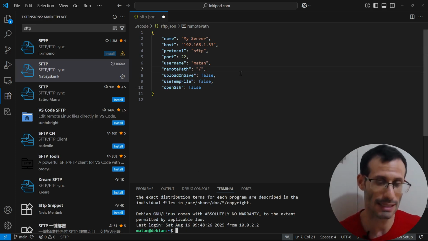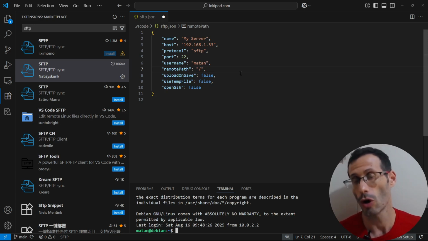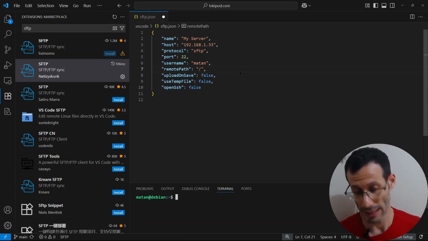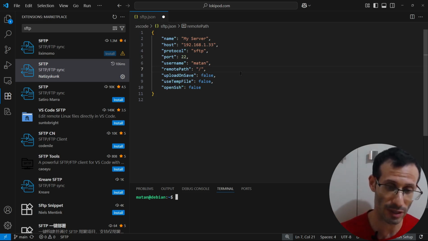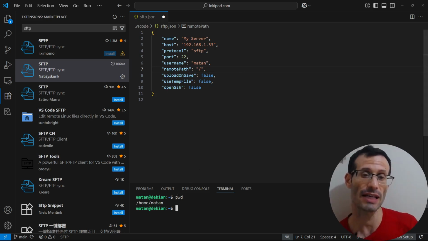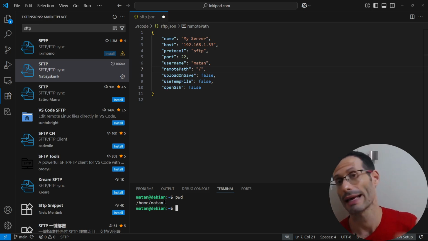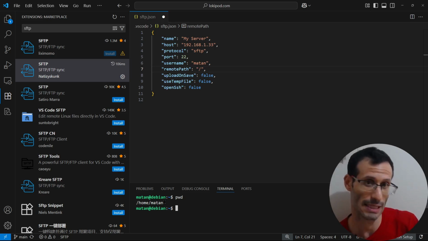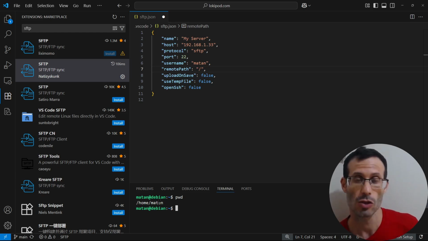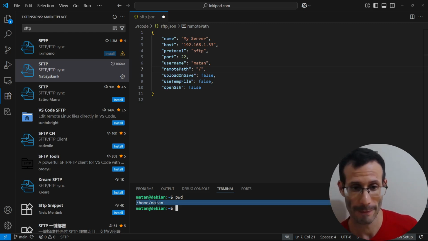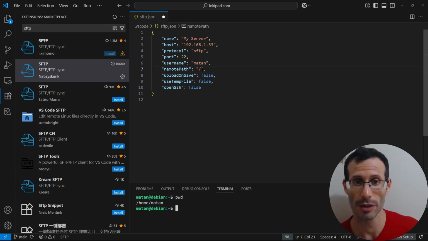But in any case, a good idea might be your home folder. So the best way to do that, in my opinion, is using the pwd command, because this specifies the absolute path to this folder. And I know that this is a folder that I have access to. I have permissions to access this folder, so it should be okay. So I'm going to copy this absolute path and paste it here as my remote path.